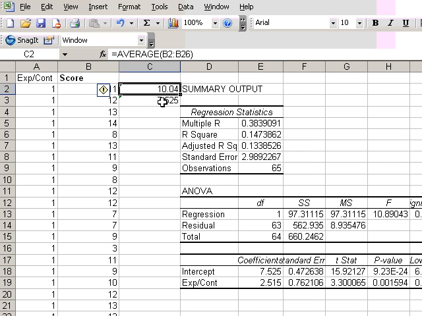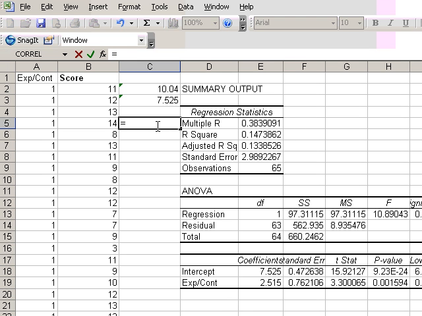Now what is the 10.04? Well, if I look at the 7.525 and the 2.51 and add those together, 7.5 plus the 2.5, I get 10.04.